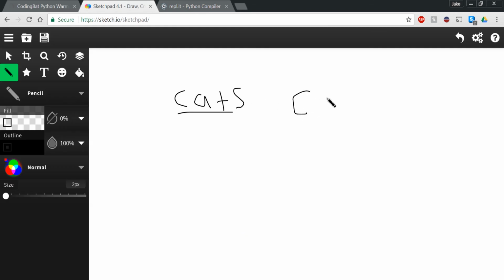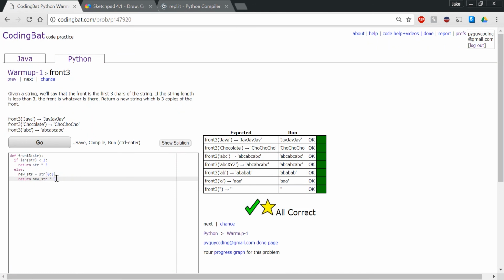This is basic indexing, and it includes the first one, so it's going to go from here up until, but not including, the third index. So this is 0, 1, 2, 3. So it's only going to take the first 3 characters. And that's what we want. And then we're just returning that times 3, which of course multiplies it and just does it 3 times.